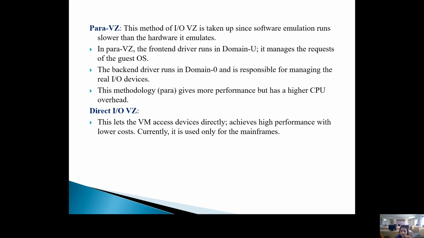Another way of helping input output virtualization is via self-virtualized input output, SV-IO. The key idea is to harness the rich resources of the multi-core processor.